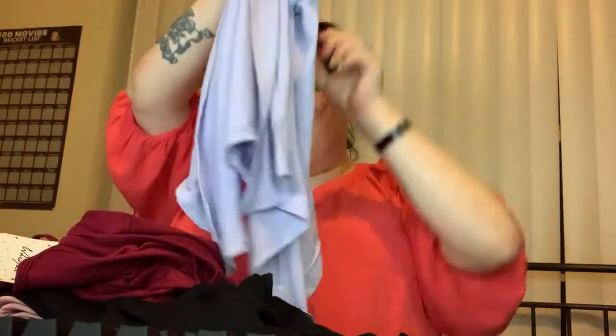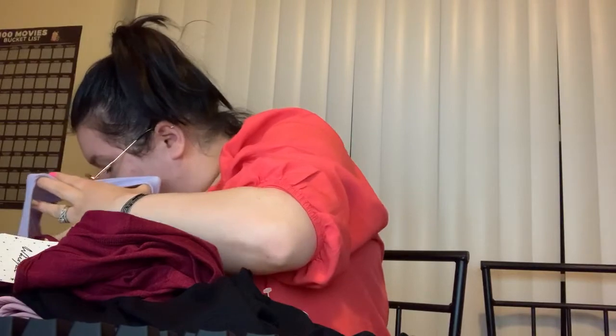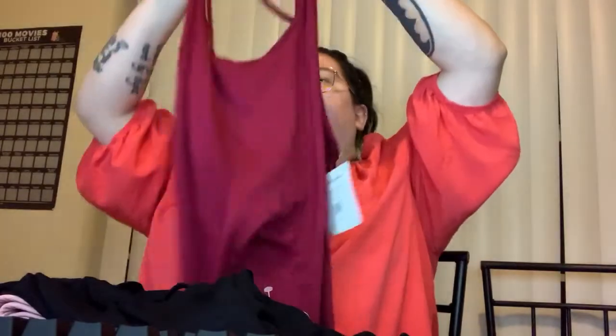So the, what was it? Not berry, it was cloud or something. I think that's what it's called. Yeah, the purple cloud originally was, okay. Where did your tag go? Well, I don't see a tag, but oh, it was $44 and I got it for $10. And then this one, the berry, the Susan tank, was $50, and I got that for $15. So yeah, huge discount on that.